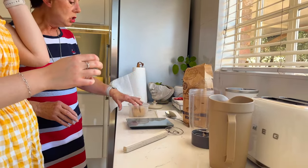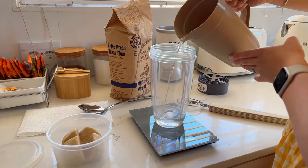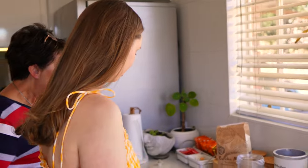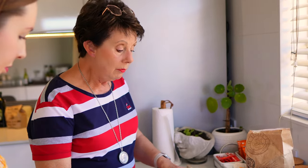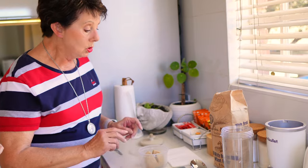So we use 200 grams of motherdough and 100 grams of water — exactly 100 grams. You first measure your water, then weigh the motherdough and break it into the water, blend it in the Nutribullet, then measure your 200 grams of white bread flour and mix it all together.